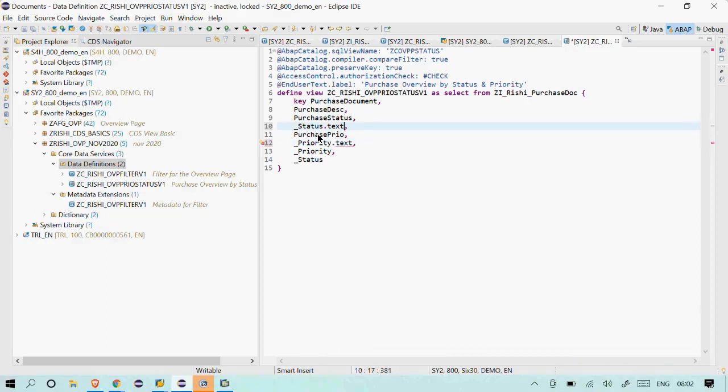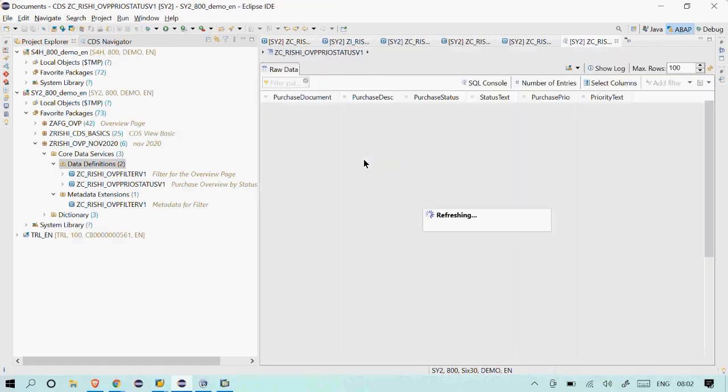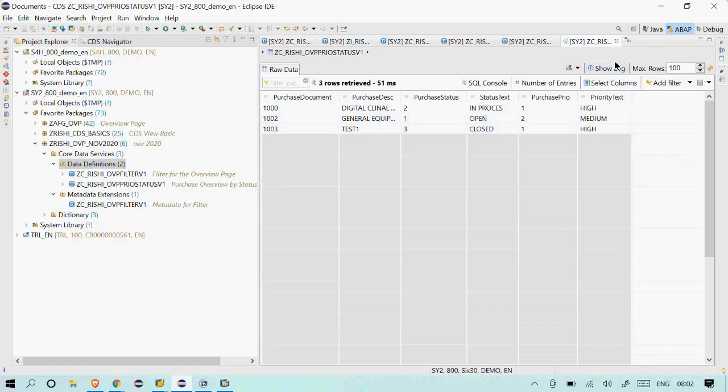Here it is saying we already have duplicate variables, so I'll name it status text, and I'll keep it as priority text. Save this and syntax activate. When I execute this CDS view, I can see the purchase document description and the relevant status text. We have all three here.